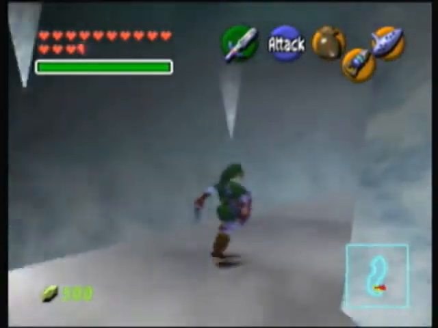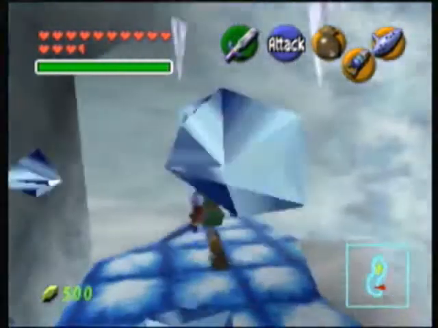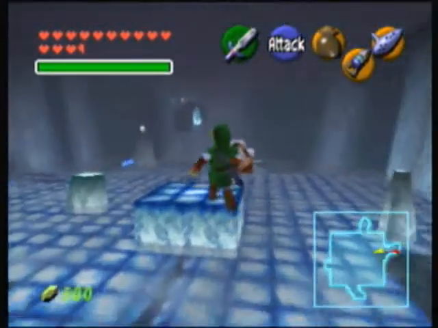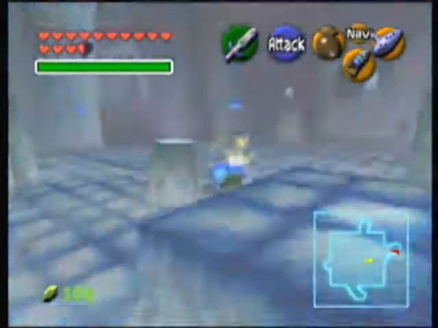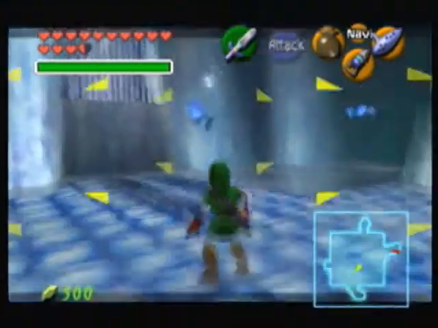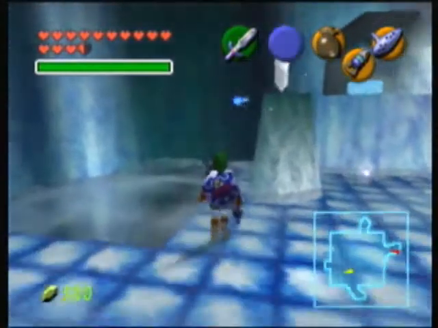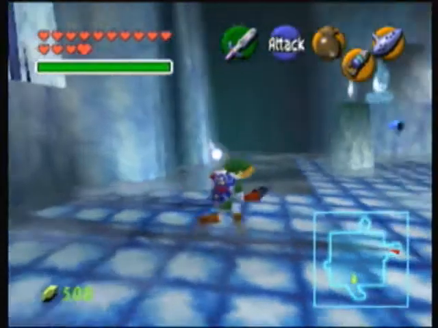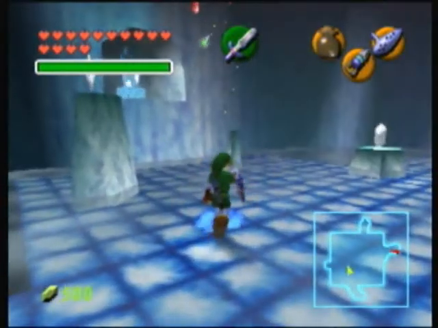And continue forward through another corridor. Just cut down the icicles. Okay, we got a bit of a lengthy room here. We will want to take care of the ice keys first because they can be a problem. And of course you can see more silver rupees. We will want to collect those. Oh, and don't fall because you will actually respawn at the beginning of the dungeon, not at the beginning of this room, since you didn't go through a door.